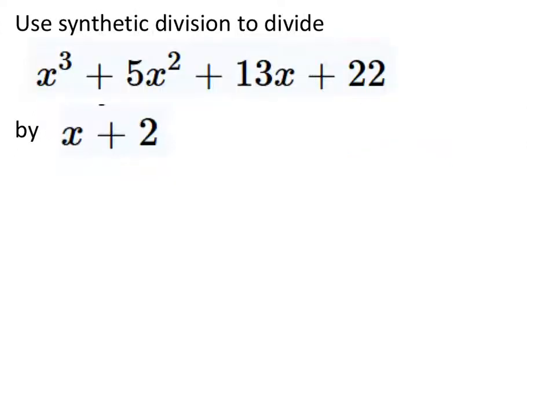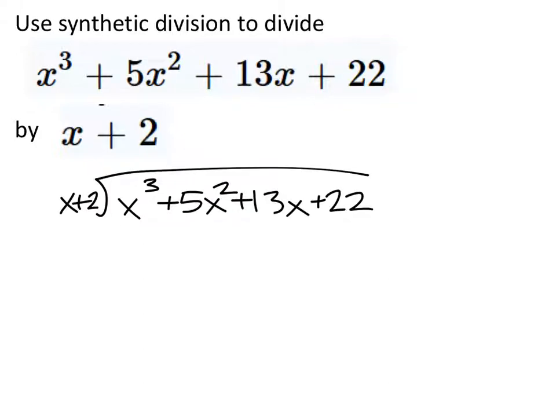Alright, so I'm going to show you guys synthetic division simultaneously with long division, so hopefully it will make sense with this. If this were long division, because that's what we're used to right now, we would take our x cubed plus 5x squared plus 13x plus 22 divided by x plus 2.